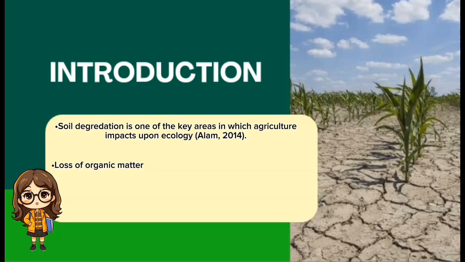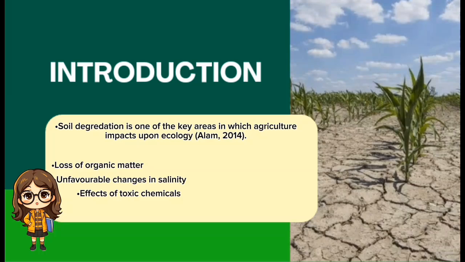Next, we have the unfavorable changes in salinity, acidity, or alkalinity. It is a soil pH imbalance, whether it is too acidic, alkaline, or salty. It affects nutrient availability, plant growth, and microorganism activity. Third, we have the effects of toxic chemicals. It is a contamination from pollutants such as pesticide, heavy metals, and industrial waste, harming soil biota, plants, and humans.